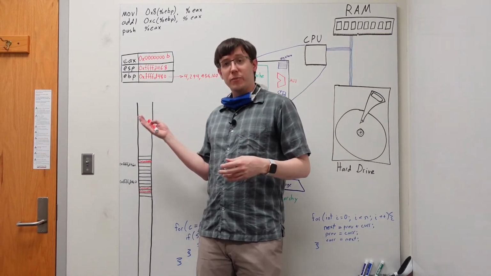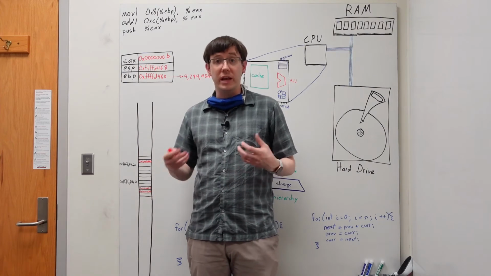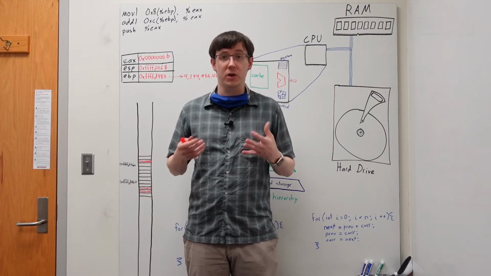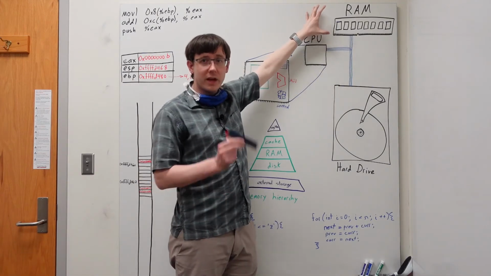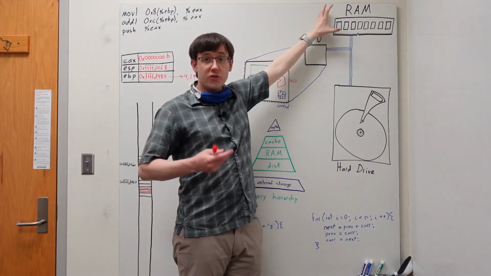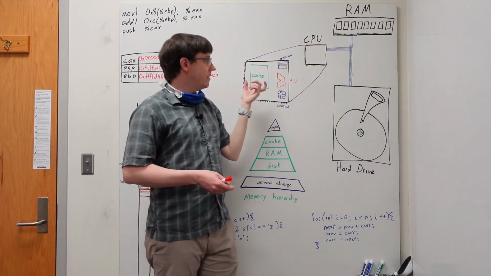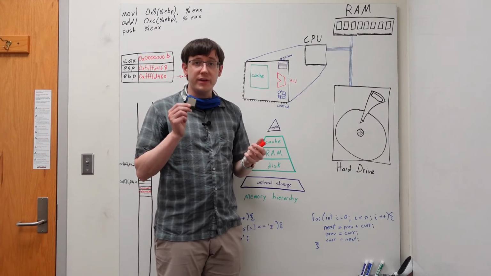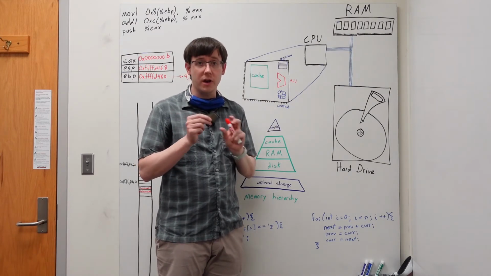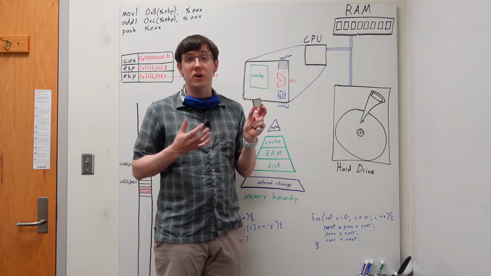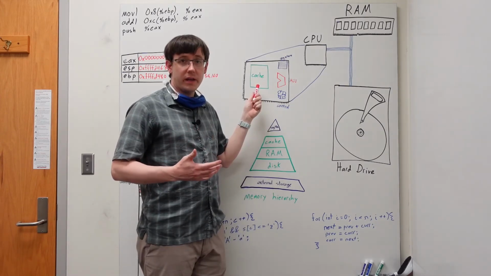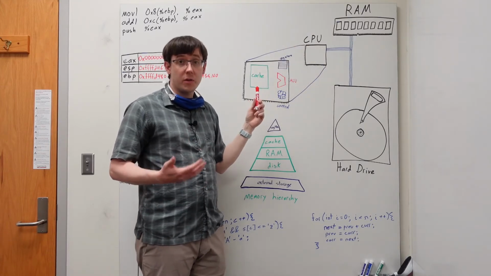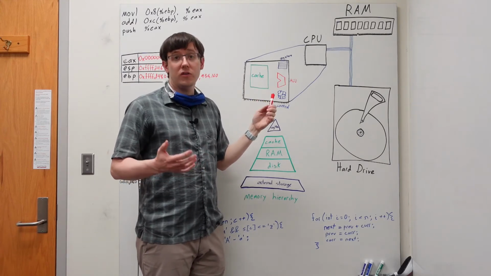Another way that the abstraction we have been using to think about memory is inaccurate is that there are actually many different types of memory within a typical computer. In addition to main memory that lives on RAM sticks, there's also memory that lives physically inside of the CPU. This memory is known as cache, and it actually takes up a physically large fraction of the space inside of most modern CPUs. This cache memory is much faster to access than RAM, but is also much more expensive to manufacture, and therefore is smaller in capacity.